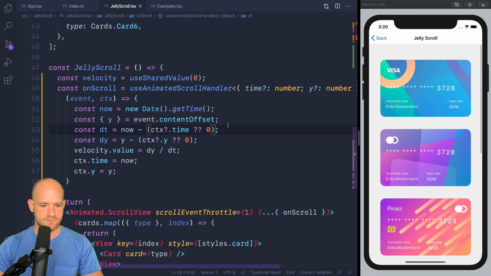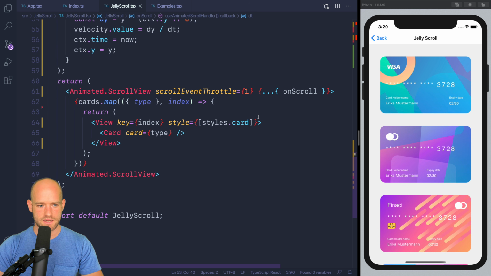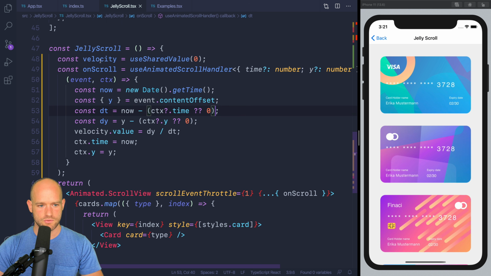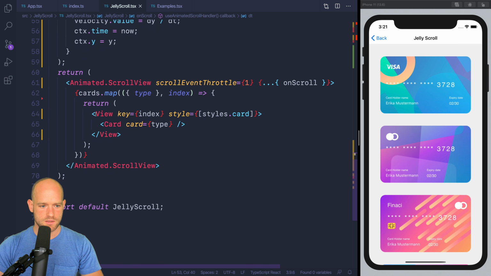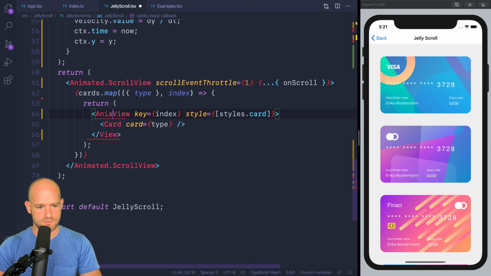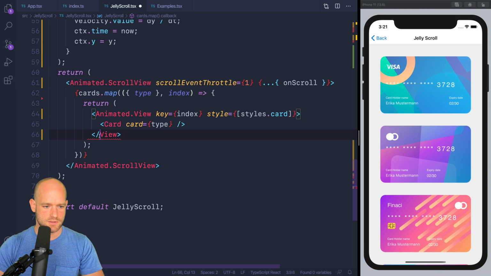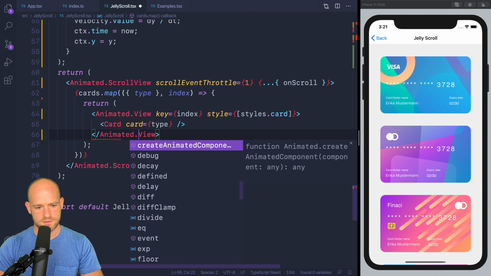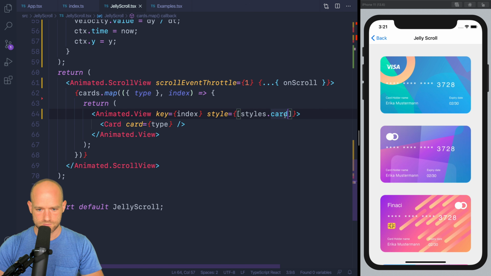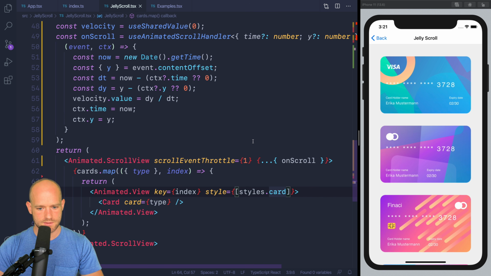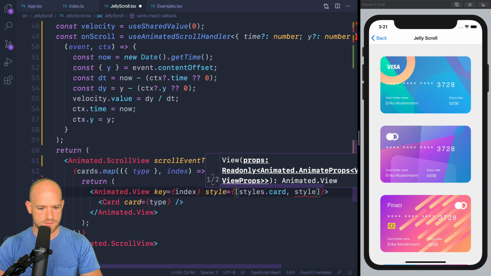If we want to try if this works, we need to attach transformation to the velocity. So this one becomes an animated view. And so we're going to create a style.